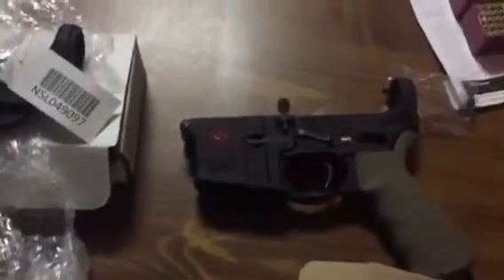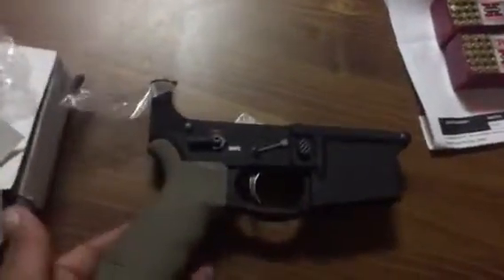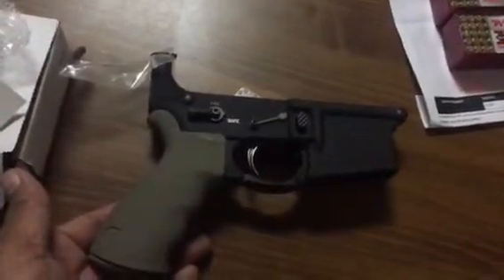Pretty nice. So first two parts down: stripped lower and stock for the Jolly Roger build. I said I wasn't going to buy any firearms this year, just work on the Jolly Roger and the Spikes lower I already have. This one has the color-filled Spyder logo. It also came with a Spikes battle trigger and ergo grip.